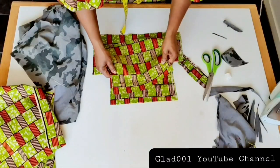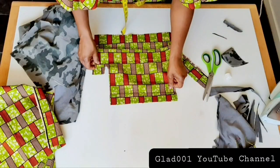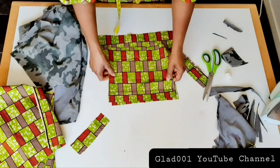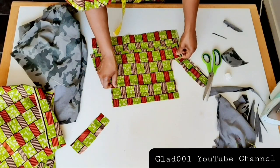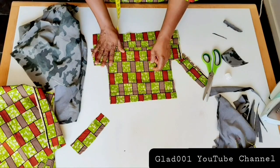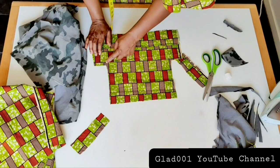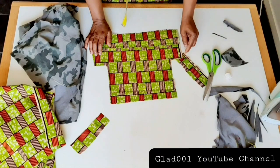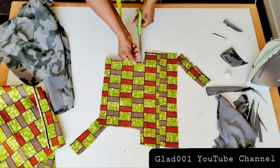I will first use this one to turn. I will sew from here. I'm done sewing and I notch.